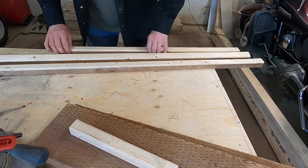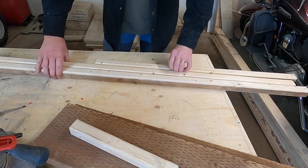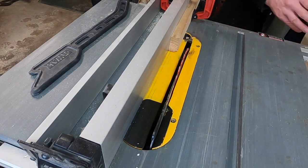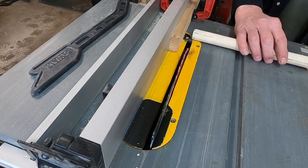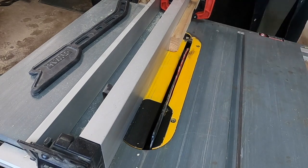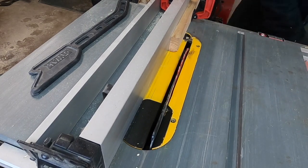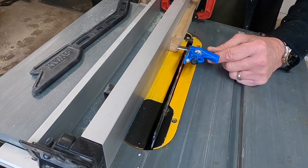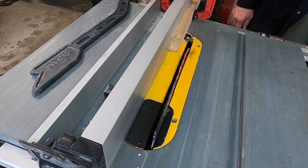Our measurements. Got them there, got them there. All right, on to the dowels. I broke my T-bar. I haven't had a chance to buy another one yet, so we'll have to freehand this. But what we want is about an inch, just a little less than an inch, I think. What is that? Yeah, let's say an inch.